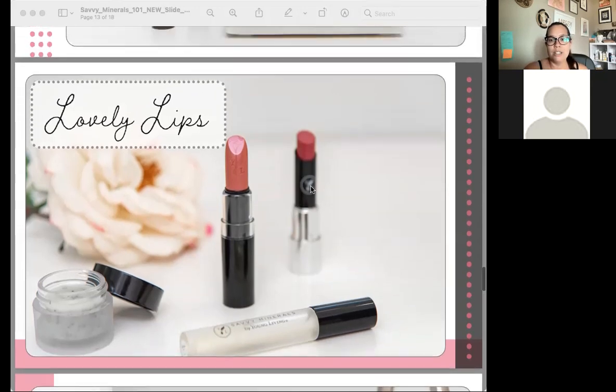So after this, it leads us to Young Living's lip gloss. No matter if you're a flip-flops or heels kind of girl, these lip glosses look great for any occasion. They add just the right amount of shine. It applies flawlessly without the sticky feeling of many lip glosses. It's also important to note that the lipstick and lip gloss are never tested on animals. They're made with natural ingredients, so you can feel good about what you're putting on your lips.